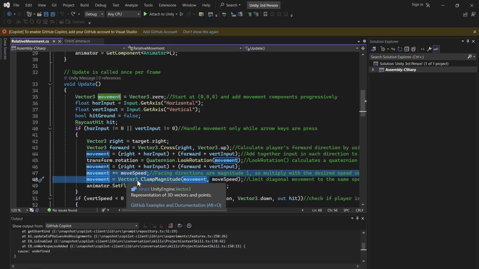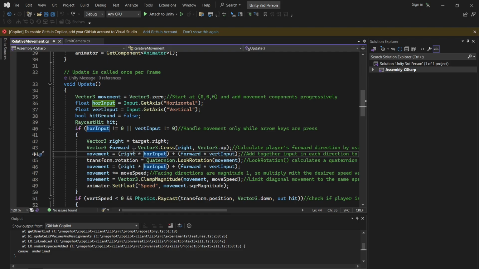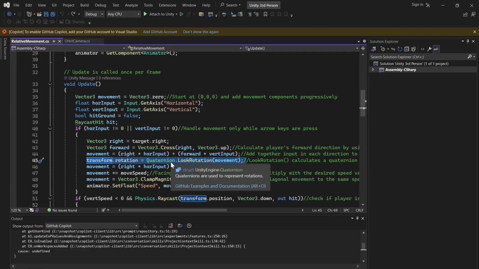And we have Vector3.ClampMagnitude, which ensures that diagonal movement, when both horizontal and vertical keys are pressed, doesn't make the player move faster than intended. And we apply the rotation to the player, which is transform.rotation equal to Quaternion. This smoothly rotates the player to face the direction of the movement. If the player presses a key to move left, for example, the character will rotate to face left.